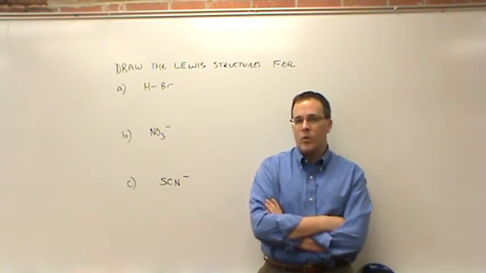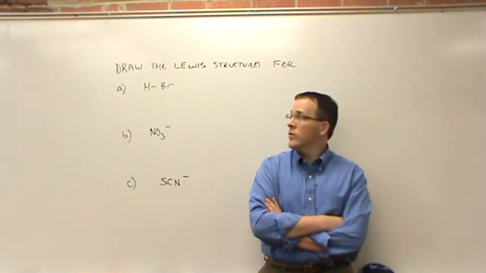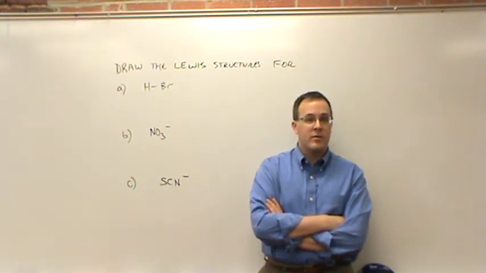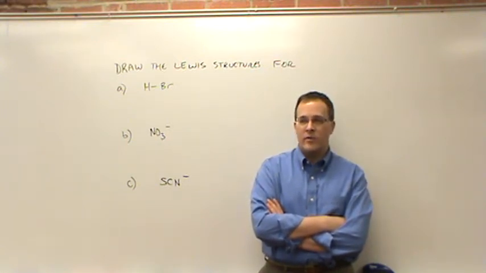We've got a couple of rules to remember. One is to use up all the valence electrons you've been given, and the second is to make sure that every element has the right number of electrons around it. I've chosen three examples here. One very simple, one involving a polyatomic ion and multiple bonds, and then another one involving several possible sets of multiple bonds. So, different degrees of difficulty.